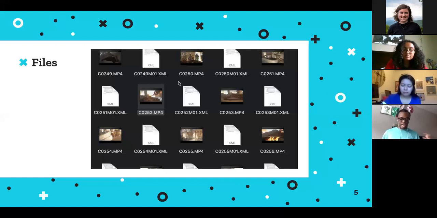And so essentially what will happen is, ideally you would put your files on a hard drive, and this is what hard drives look like. They can come in a bunch of different brands. I have entirely too many, but essentially what they're for is a storage place for all of your projects. I know your computer can seem like a great place to hold files, but your computer may shut down. You may get a new one, and also computers don't have unlimited storage, and so it's good to have hard drives that are just for your video work or photo work or whatever.